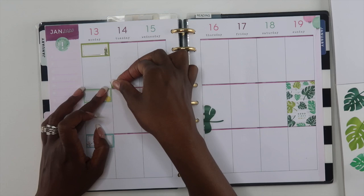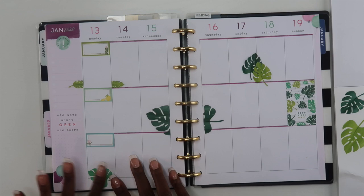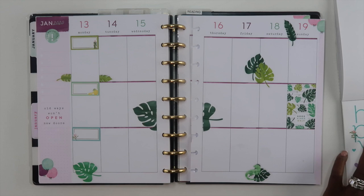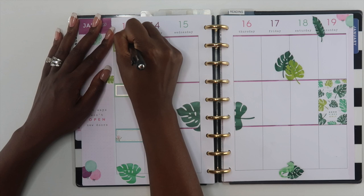That just depends on how my life is going that week. This week's color scheme is green and I am really loving how these leaves are looking across the page. These are from the Happy Illustrations sticker book from the Happy Planner. I also started to add this growing sticker but I felt like it was way too big and kind of taking over the spread, so I'm taking it off — that will be all of the stickers, keeping it very simple this week.